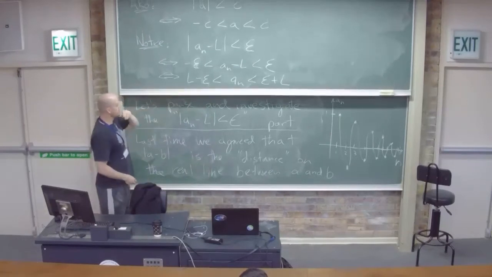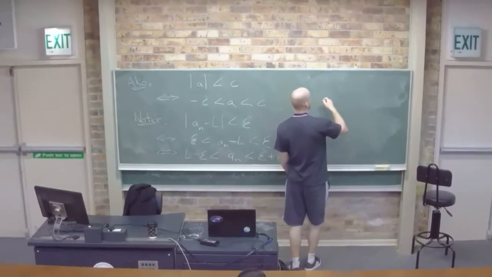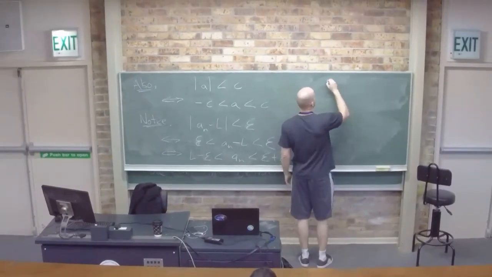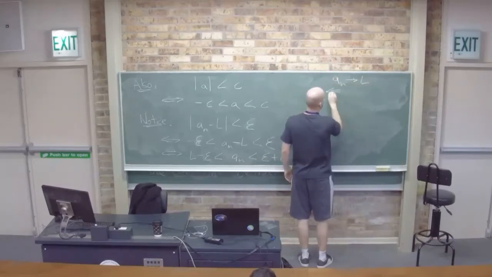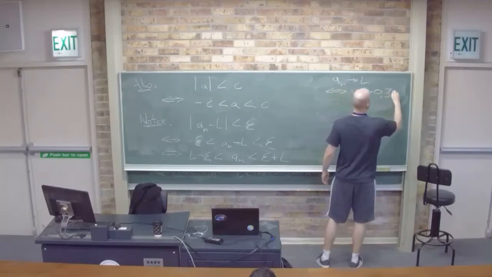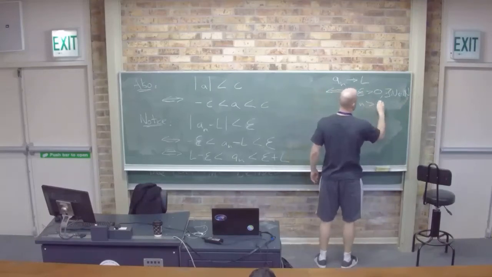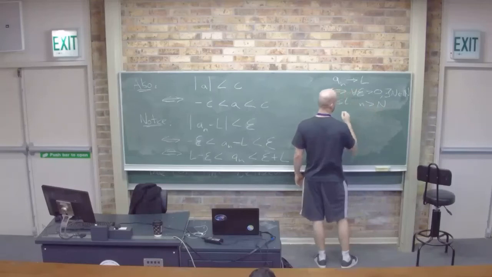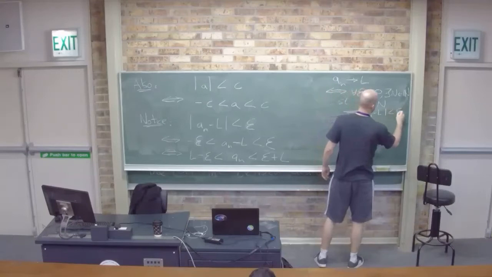So really what we're saying is, and I'm going to rewrite the definition kind of small up here because we're going to use it over and over. So we're saying that a_n converges to L is equivalent to saying that for all epsilon greater than 0, there exists a capital N in the natural numbers such that for all the little n's bigger than the capital N, it implies that this inequality is true. Okay?